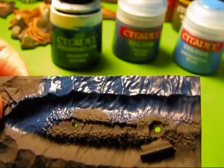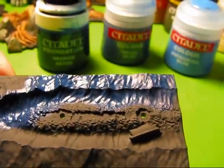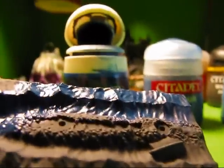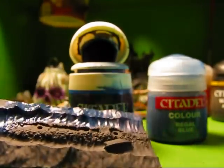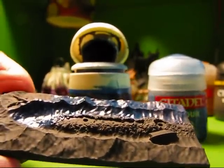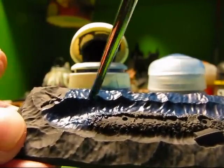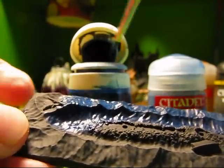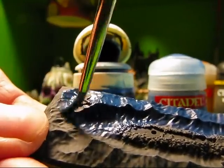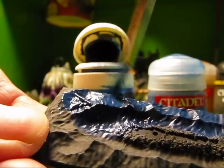Here's what we got going on so far. So you can see you don't really get any brush strokage. It's really solid. This is why I like the foundation paint line. Just saves time. And again, if you have an airbrush, that just saves the ultimate in time. But, you know, to each their own. If you want to invest in an airbrush, feel free. It's always good for that crucial basing step, which is what this is.